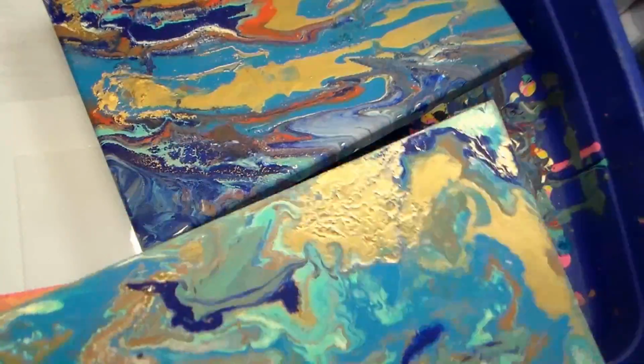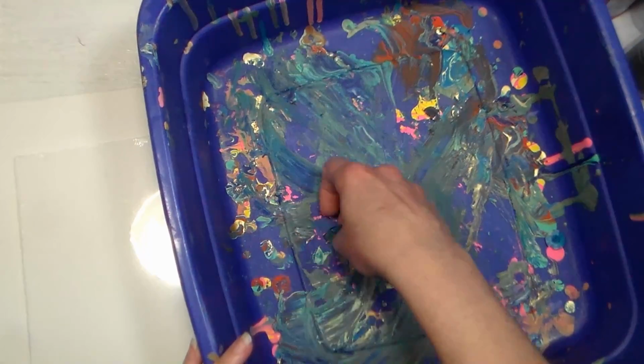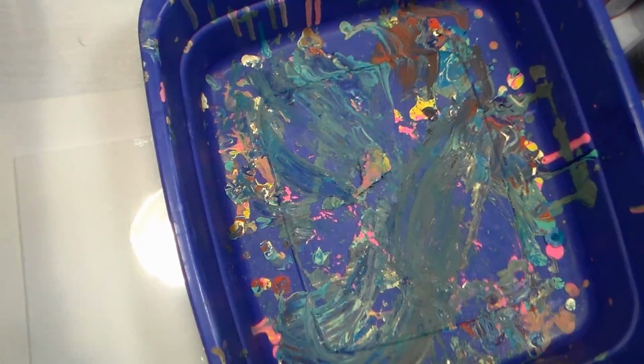So what I learned doing my DIY version was that I waste a lot of paint in the bottom of my container. So I'm going to put a piece of cardstock there right off the bat so it can catch the drips, and then maybe I can use it for paper beads or something. I don't like waste, and that's what's kept me from doing paint pouring much in the past, is that I really hate to waste.